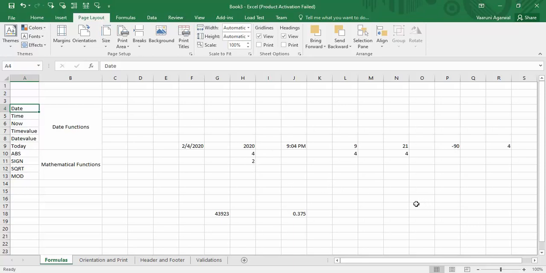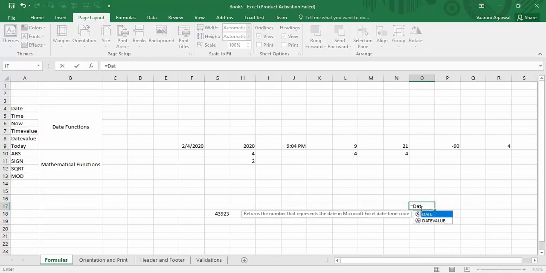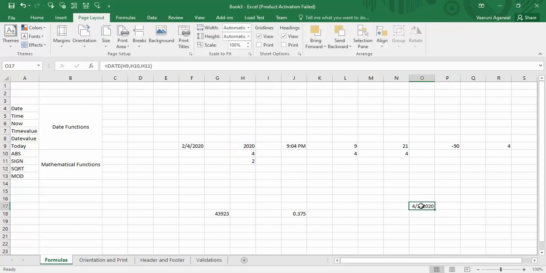So how can I use this date function? I just select one cell, press equals, because that is what we use whenever applying any function. Then type in the word date, open the parenthesis, and it asks for 3 arguments. First of all is the year argument. For that, I direct it to the contents of this cell. I just click on the cell, put a comma, then provide the value of month, put a comma, and then provide the value of day. Then as soon as I close the parenthesis and press enter, you can see that this data that was available in a sparse format has been consolidated into a proper date format using the date function.